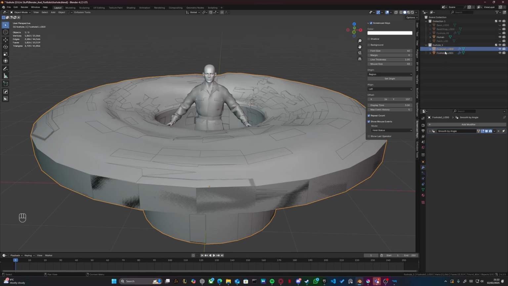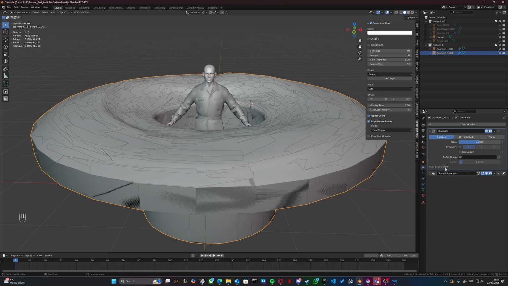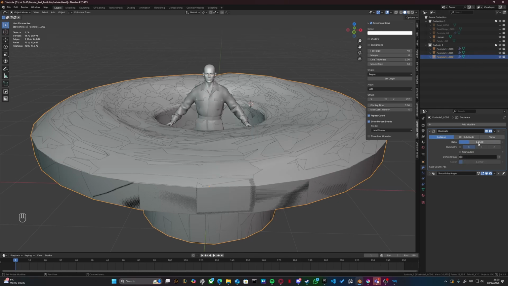Bear in mind, this previous one was 1,826. This one is now 1,600. So we can actually decrease that amount to 0.5, right? Now it's 1,200, and that's perfect. And then we're gonna go and duplicate this and call it LOD2. Not 12. Goodness gracious. And then we want to go and maybe 0.25. Get in that 731 vertices.